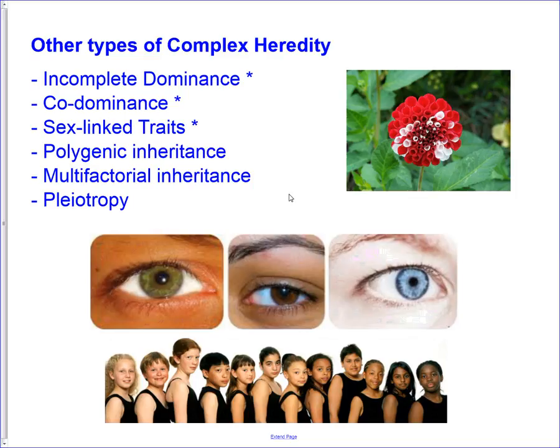Also, during the Mendelian chapter, we talked about some traits like eye color or hair color as being Mendelian and following Mendelian rules, but they really don't. I used those traits because they're easily accessible. Everyone knows what eye color is, but in reality, a lot of the traits that we talked about allow for complex patterns to be used during their inheritance.